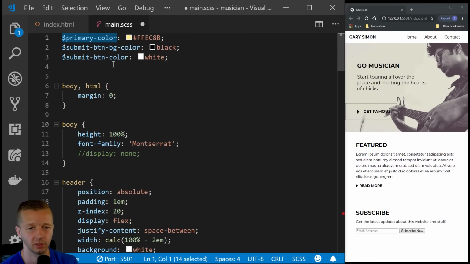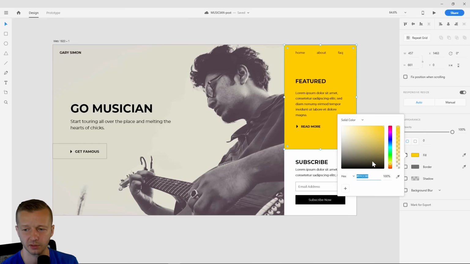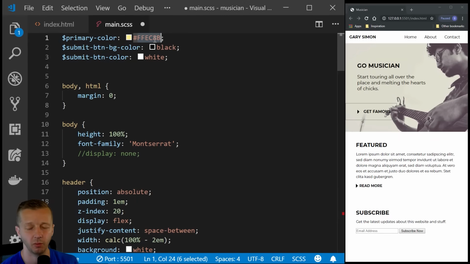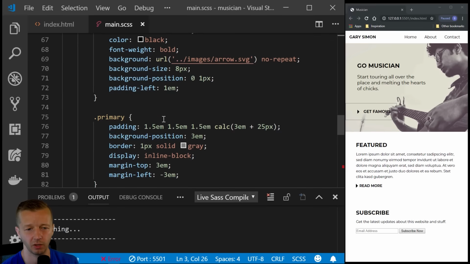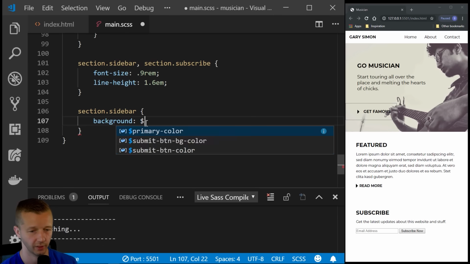So our primary color is just going to be this yellow color that we had over. Actually, I was using a different one. Let's use this one right here. There we go. We just click on this and you can grab the color code right there. So we want to create a variable for that. That way, if you ever want to experiment and change up colors, you can so easily by changing this value up here at the top. So now if we come down all the way down here so far, we can just reference that primary color right here.